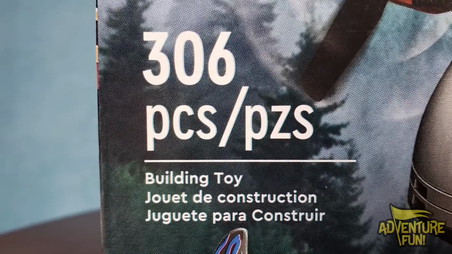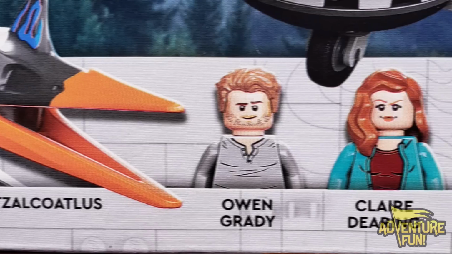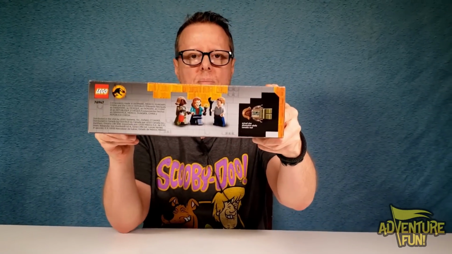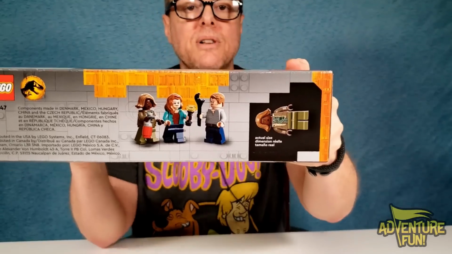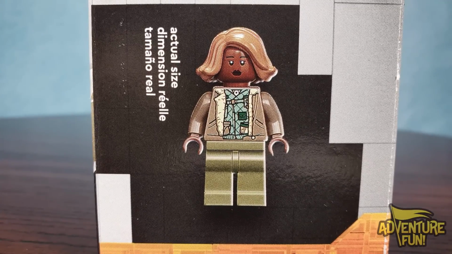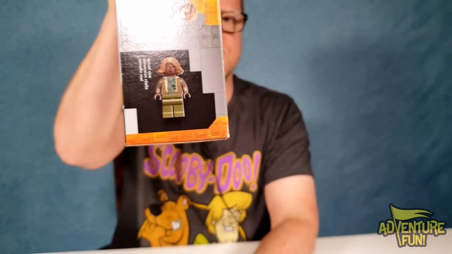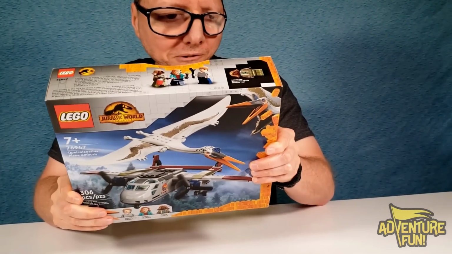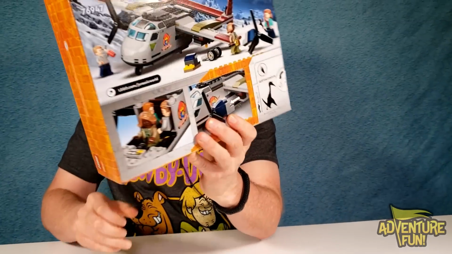It's 306 pieces and it's a building toy. And there's the characters besides Quetzalcoatlus. You got Owen, Grady, Claire Dearing, and Kayla Watts. Okay, that's just the front side. There's the top, a little bit bigger version of them. And then if we flip around the side, it's actual size. Well, not what you're seeing, because you can have a 55-inch screen monitor if it comes like that, or 56, 58. I don't know. And then here we go on the back.